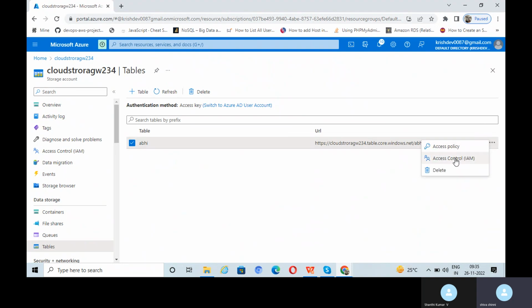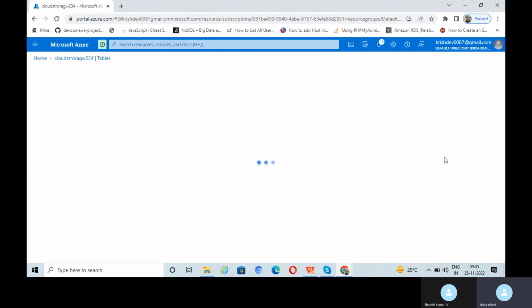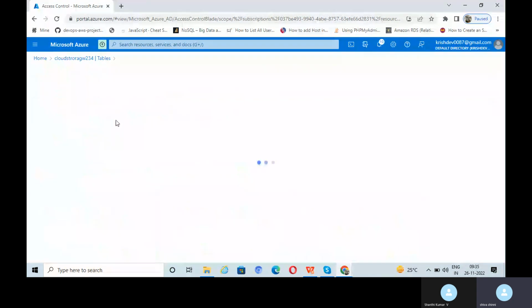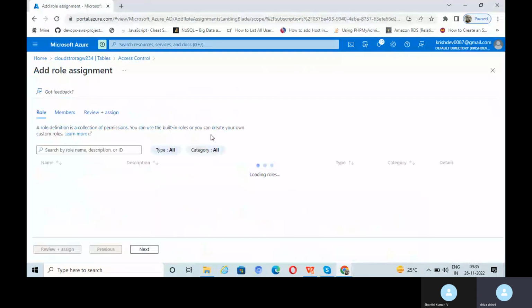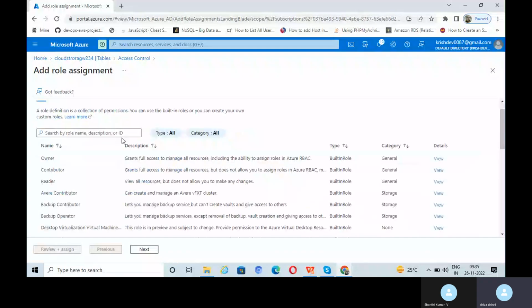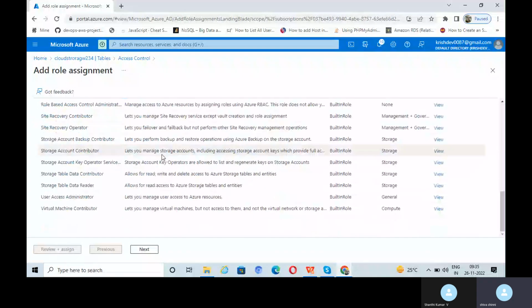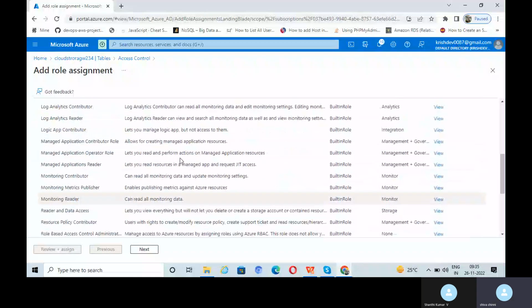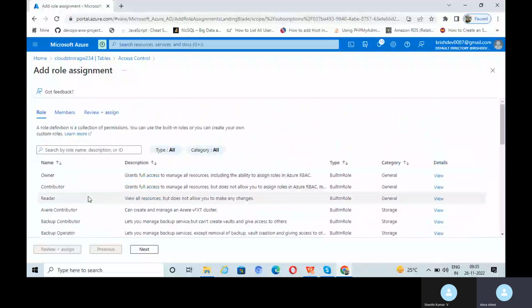If you go to the IAM role, you can add the roles to the persons who need to access the particular files. These are all the roles. It is almost 15 plus roles that are available, but mostly we are using the first three roles in the organization: the owner, contributor, and reader.